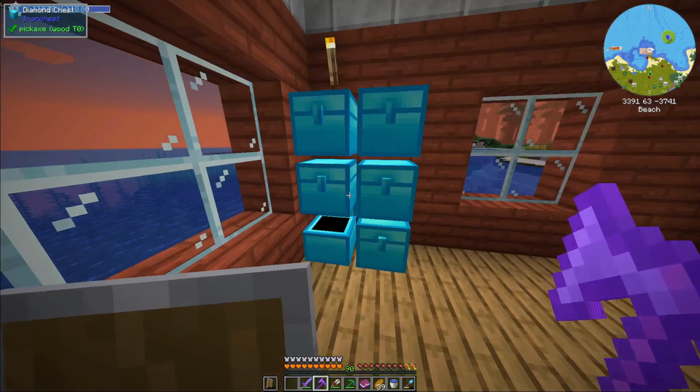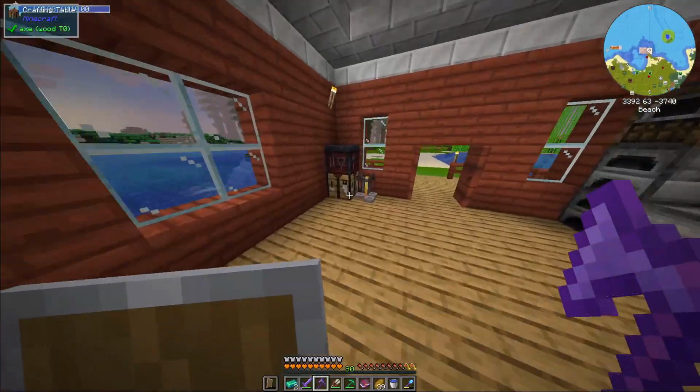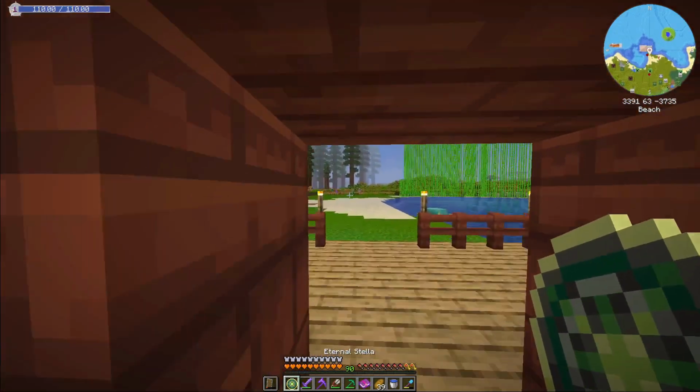All right, so, okay. So yeah, I do kind of want to make one of the things. So I need two of these. I need two of these. One of those, and no, I don't. I need like four of those. Never mind. And a stellarite piece, which thankfully I have quite a few. So let me go ahead and do this. I'm still confused on the right click uses. Like I don't know what that does.